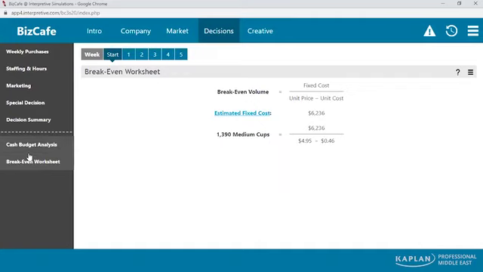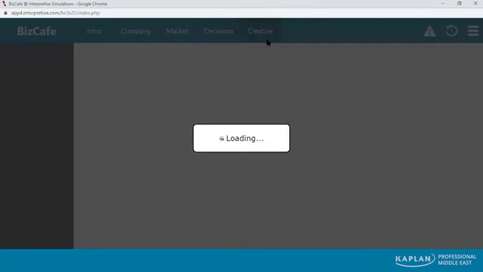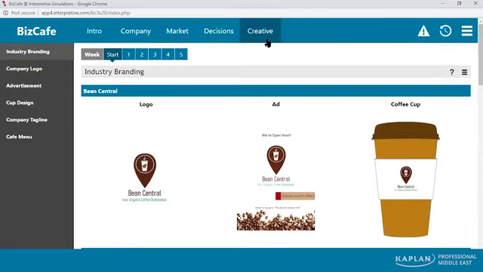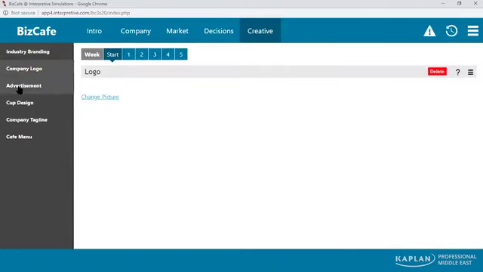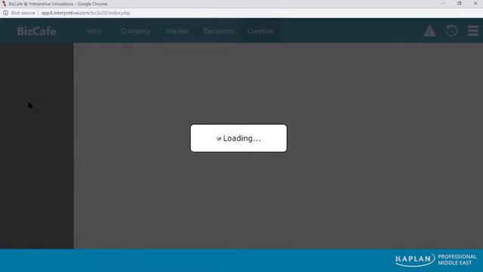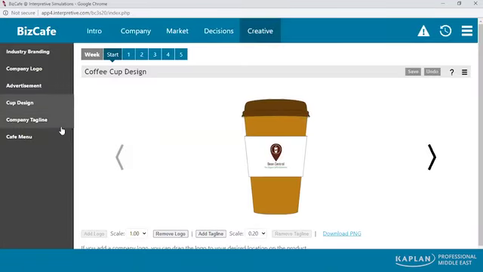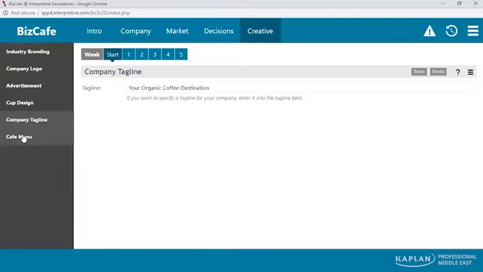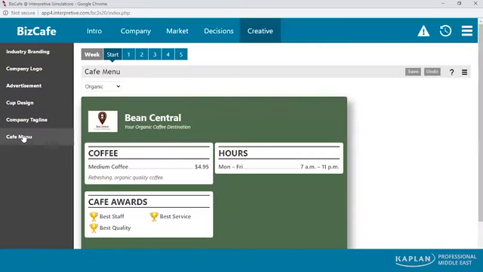So these are all commercial decisions to do with numbers, but they also get to make decisions relating to their creativity. Do they need to create a brand logo? What kind of logo? What could be their advertising campaign? Because they're running a coffee shop, what kind of decisions in terms of cup design, a company tagline, menu, and so on and so forth, right? So the decisions do not only include commercial decisions, but also the creative side of things.